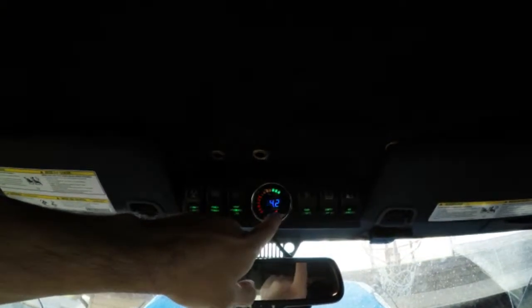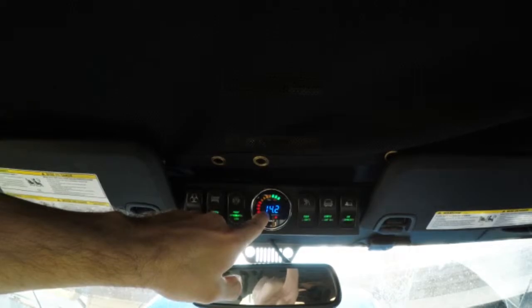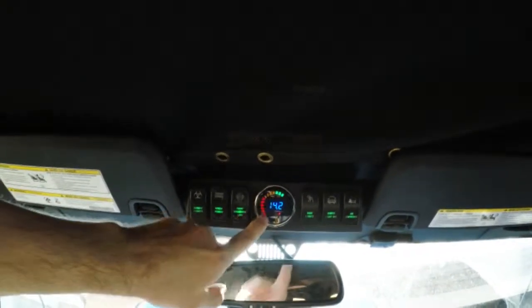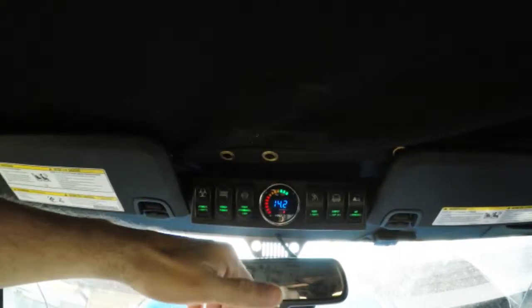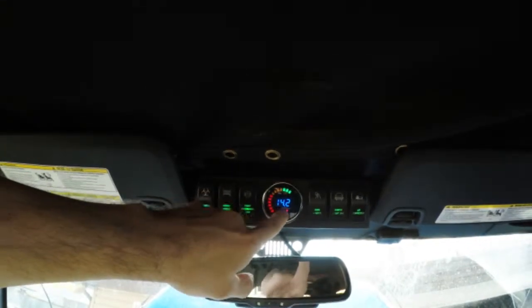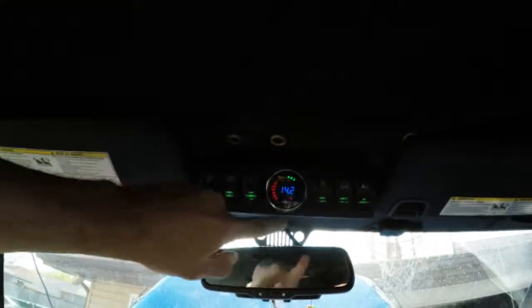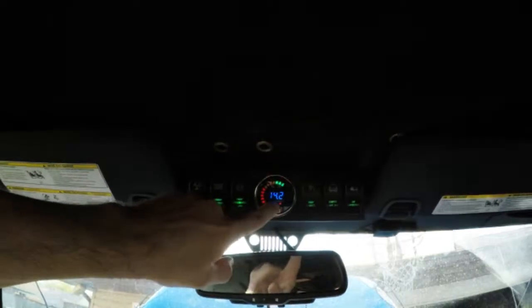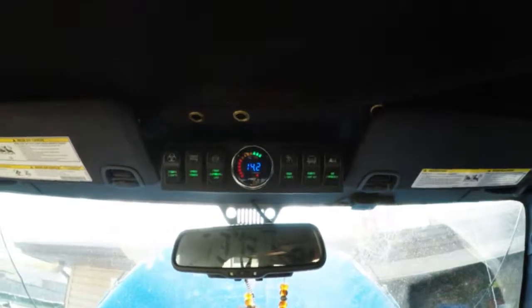And on the older model, which mine is the older model, if it goes under 12, that red light will actually start flashing. From what I understand, on the newer models, that light is not on all the time, and if for any reason it goes below 12, then it'll go on. But on this one, mine is the older model, because I've had it for almost 3 years now, and that light right there, the warning light, if there's an issue, it'll start blinking.